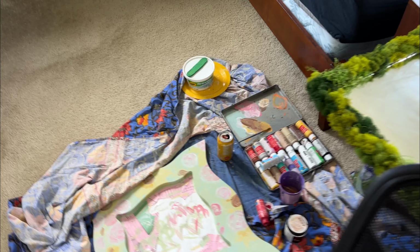So yeah, first step is to pretty much take everything out and stack it in the hallway outside my room, and then I'm gonna sit in here and stare at everything and figure out how I want it rearranged. So yeah, let's get to it.